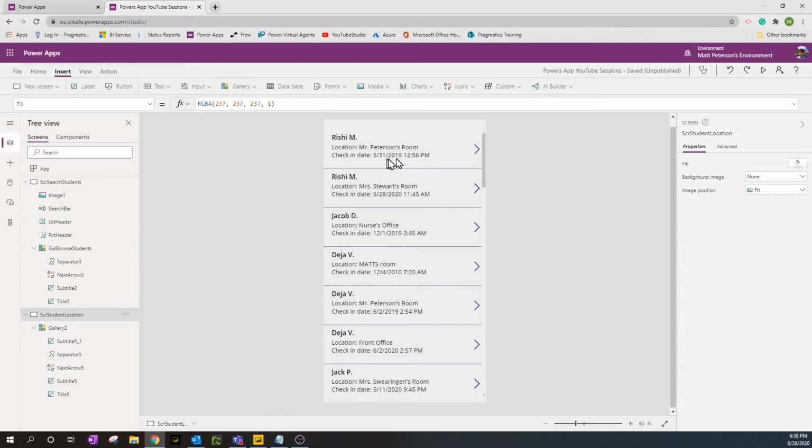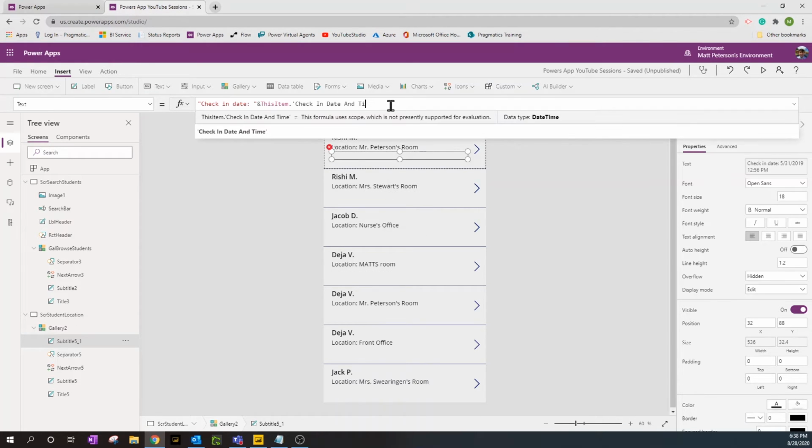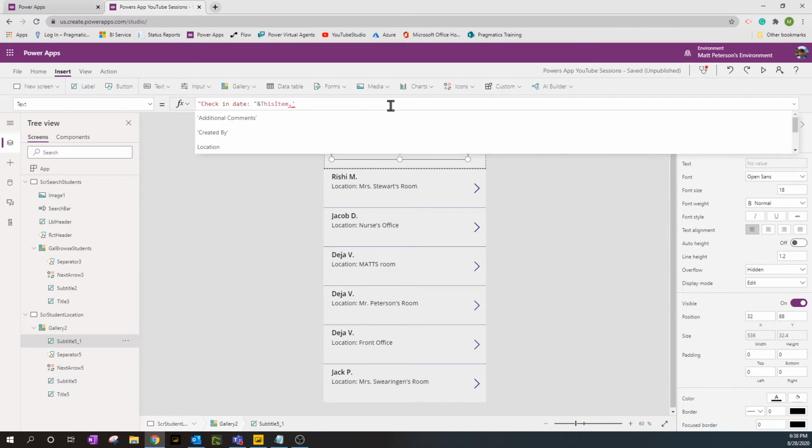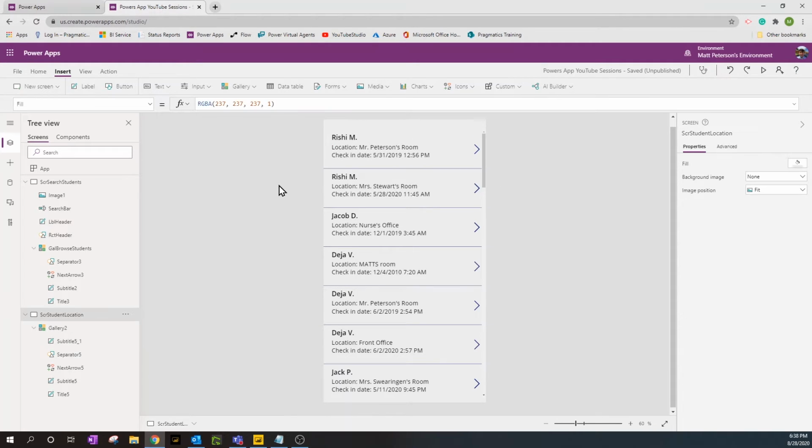And if you want to put the comments here as well, that's completely up to you. You have free range. And what I mean by free range, if I come over here, let me get rid of this. Once I do the dot, these are all the columns that you are allowed to pull in that are in your data source. So you pick the one that you want. So again, I wanted the check-in date and time, but you can make this the best way that you see fit.